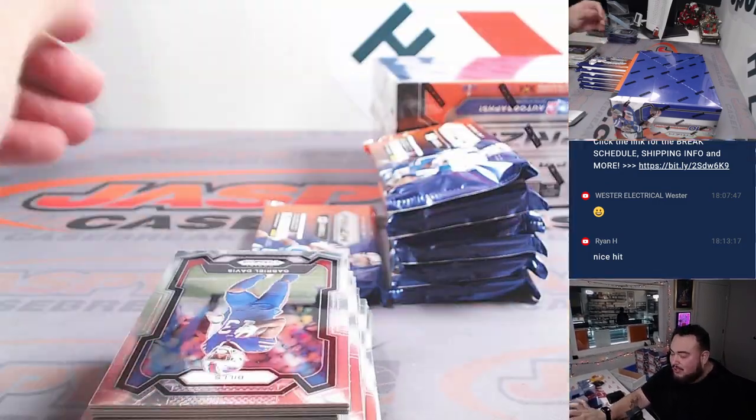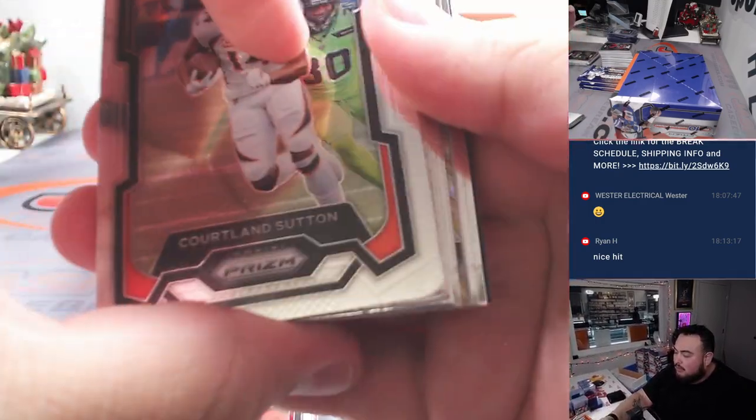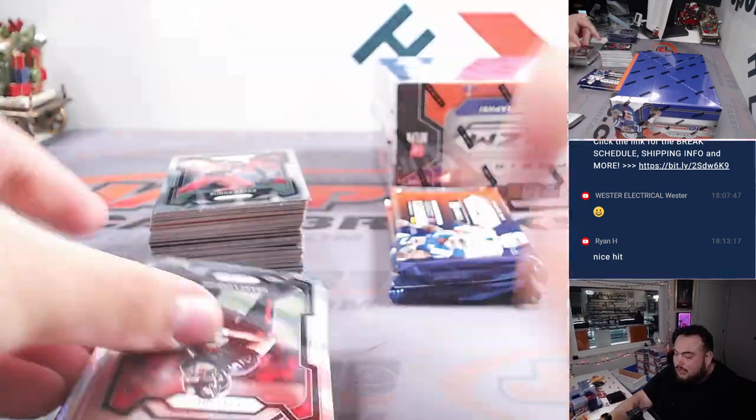I was low-key hoping that was the Raiders here for you, man, because the Raiders have been doing pretty well so far. No ink, but a lot of nice Michael Mayer color. But so far, guys, we've only really hit a snakeskin as a case hit, and then, of course, that gold vinyl and that gold. There's still plenty out there, guys, in these last two. Yeah, for sure, man. The color's been great.